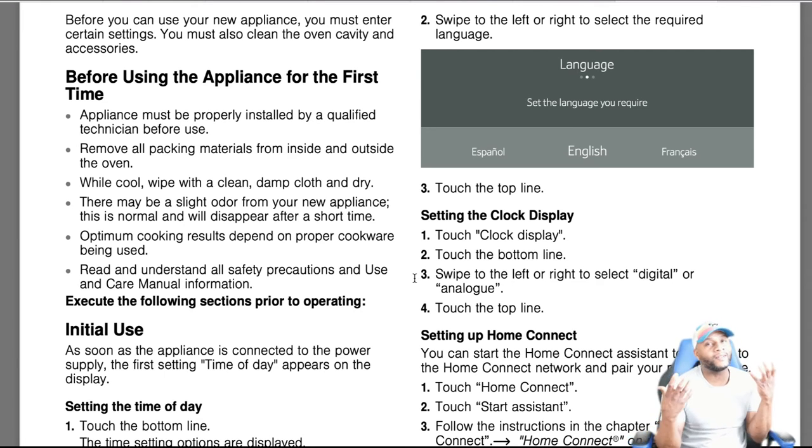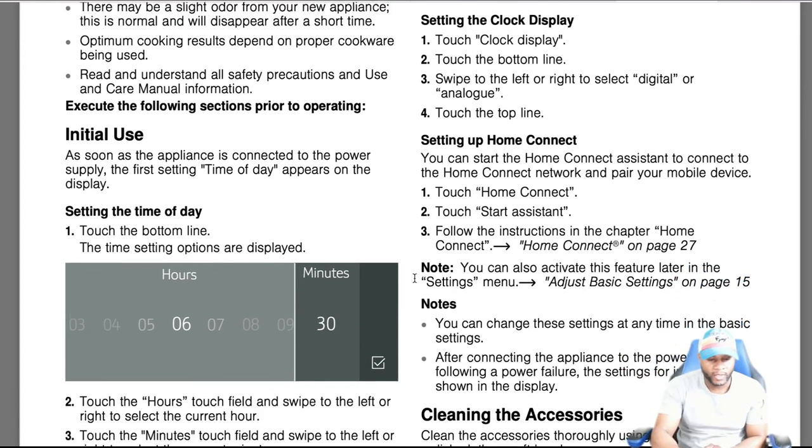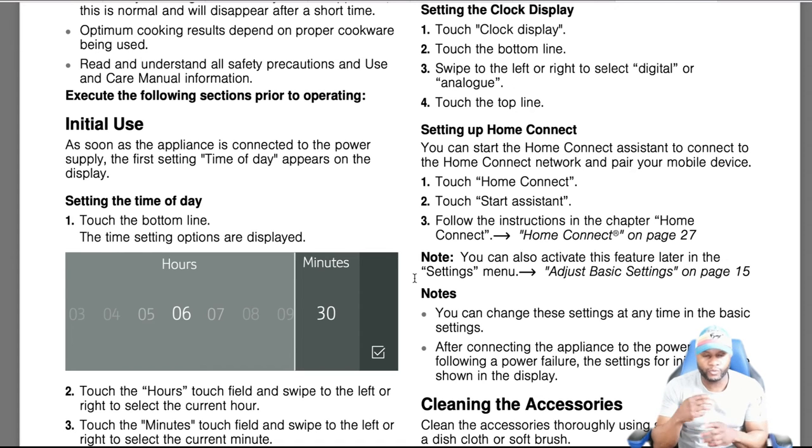Je m'appelle Richard. I know a little something. Initial use, it says as soon as the appliance is connected to the power supply, the first setting, time of day, appears on the display. Setting the time of day, these are certain things that you can do, right? Touch the button line, the time setting options are displayed. Sometimes it's a little bit difficult to set this stuff, but you've got to get used to it. Go into the settings and you'll be able to set the time of day.